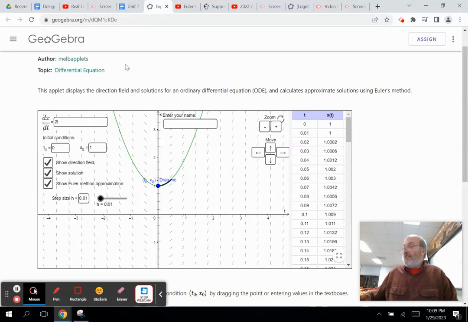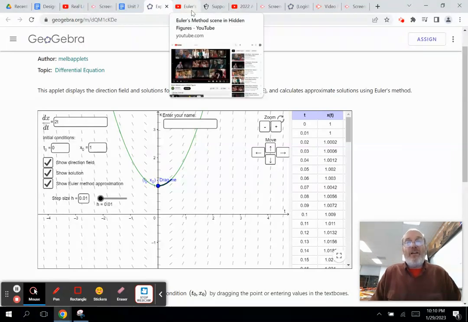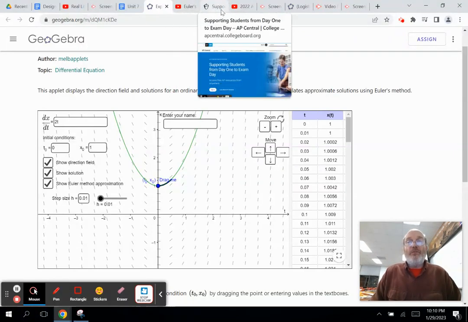Euler's method, and you see how great it was for a lady who nobody would have ever thought could do such great stuff. The next thing we're going to do, we're going to look at an actual AP exam problem from 2022, free response question number 5, that was released after the exam, and a guy online has a solution to it. I want you to see how these questions are asked on the AP exam, and I want you to be able to find the questions and the scoring rubrics, and see how they're asked and how they apply. It also brings in a few review topics when we do this.